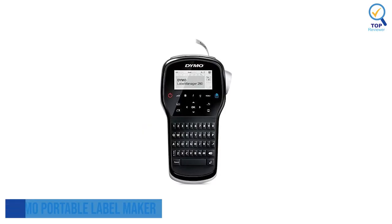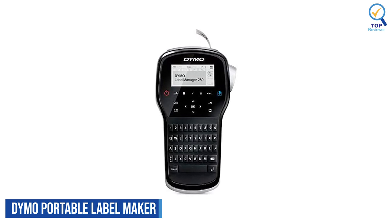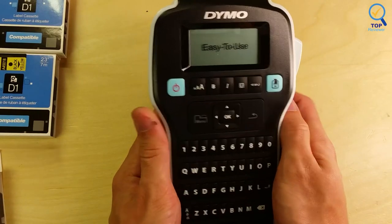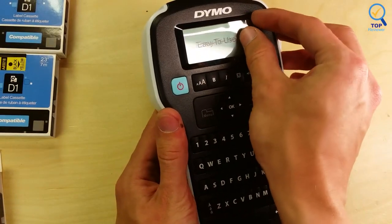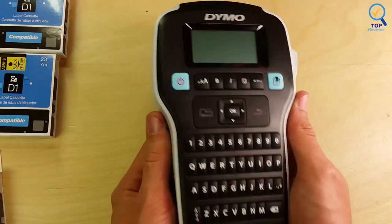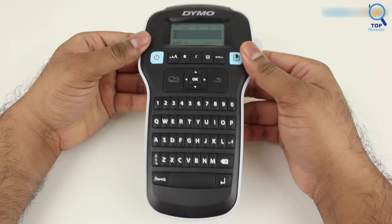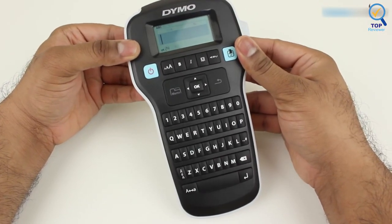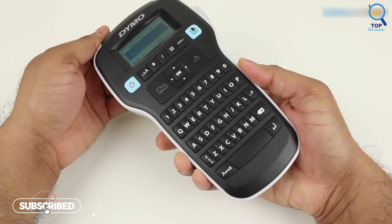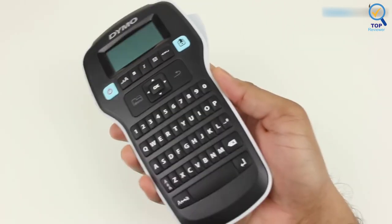Number 3. DYMO Portable Label Maker. The DYMO Portable Label Maker boasts a large screen with two rows of text, six font sizes, six pre-loaded styles, and a built-in library with upwards of 220 clip art images and symbols. The cartridges are pricey, but we appreciate the crisp lettering of the thermal printed tags. You can also connect it to a Mac or PC via Bluetooth to import your fonts and graphics. Your experience is very customizable as a result, and you have the flexibility to be creative with the labels you create for your space.